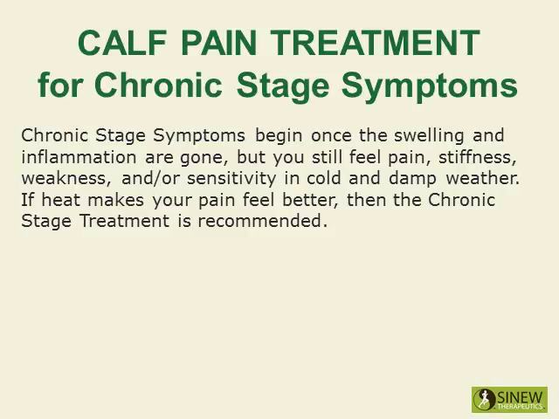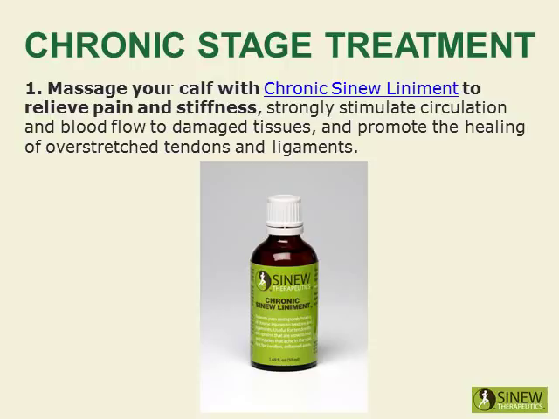Chronic stage symptoms begin once the swelling and inflammation are gone, but you still feel pain, stiffness, weakness, and/or sensitivity in cold and damp weather. If heat makes your pain feel better, then the chronic stage treatment is recommended. Massage your calf with chronic sinew liniment to relieve pain and stiffness, strongly stimulate circulation and blood flow to damaged tissues, and promote the healing of overstretched tendons and ligaments.